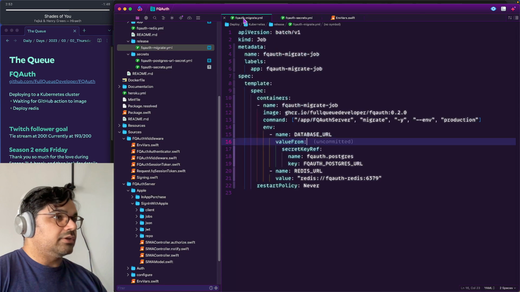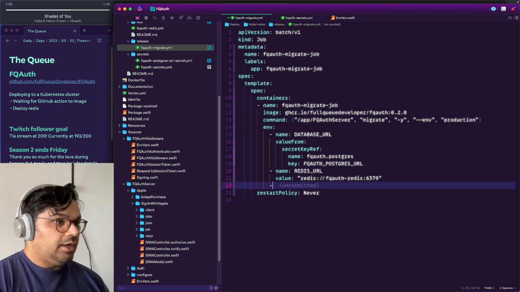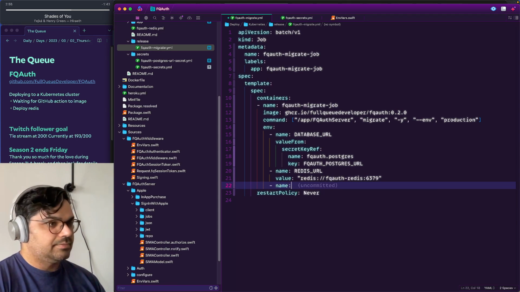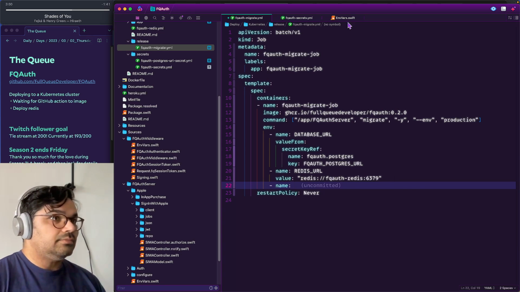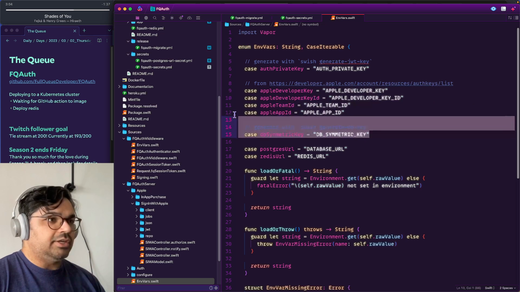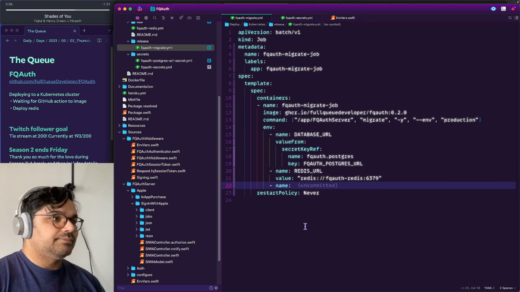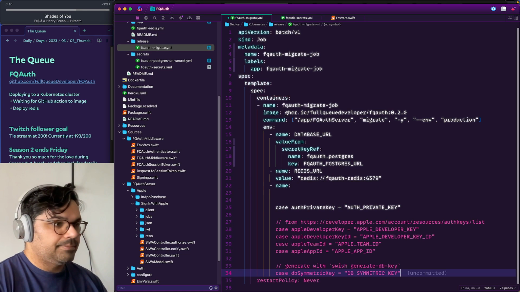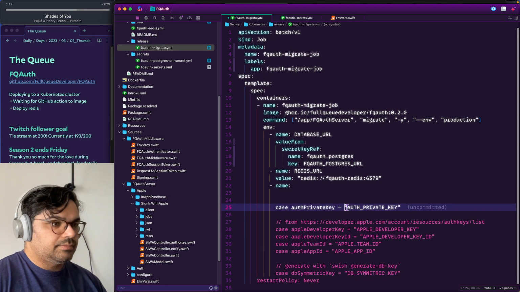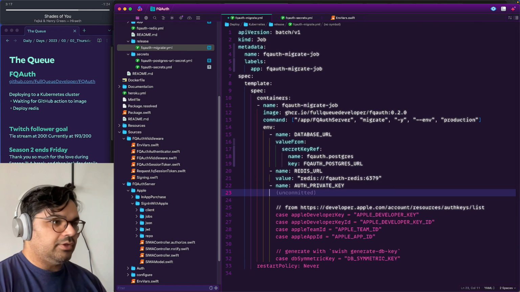So back over here. Here we can copy these. I guess all these in, right? You need to provide all of these. Name is auth private key.